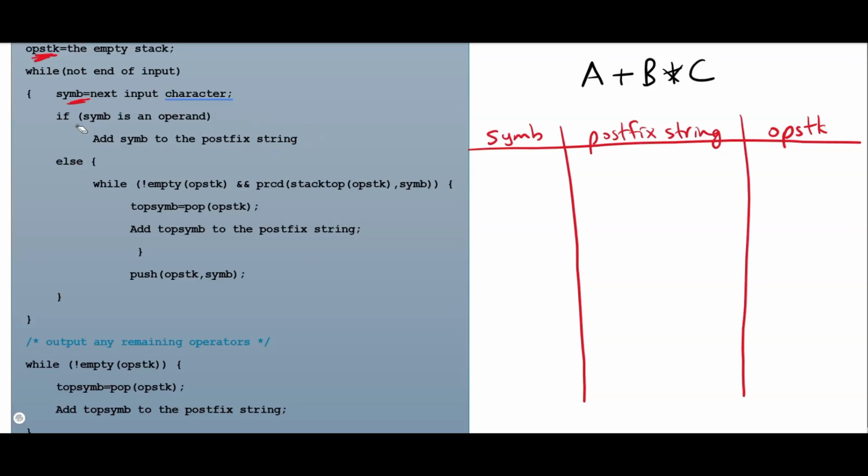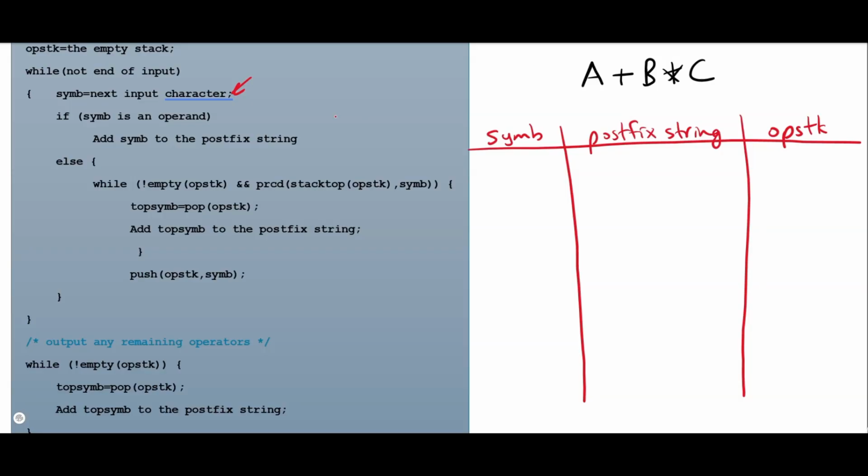Now, let's start from the beginning. Actually, I entered the input, not end of input. I'm reading the next character. Friends, this type of algorithm may need fine tuning. Read next character at the beginning is not the next, actually, it's the first character. While converting this algorithm to a C function, you may need to make fine tunings, but here the most important thing is the general idea of this algorithm.